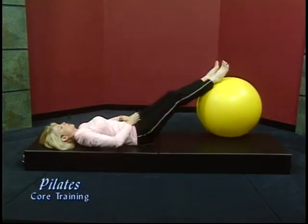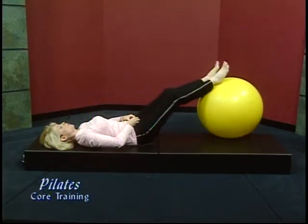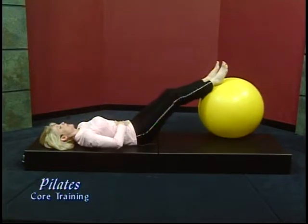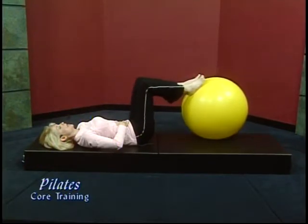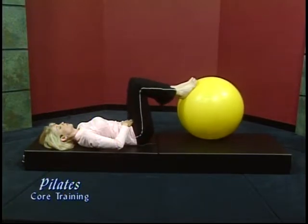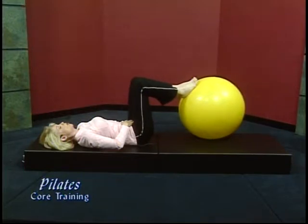And exhale out. So if you could put a cup of water on your lower belly, it wouldn't roll one way or the other as you're moving the legs forward and back. So stabilizing in a very easy way your lumbar spine. No movement of your low back. One more time. Exhale out. Inhale in and hold that.